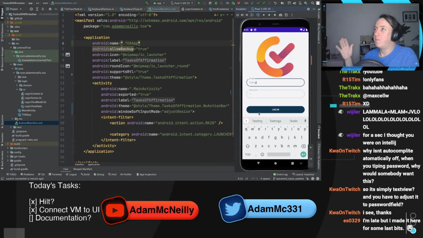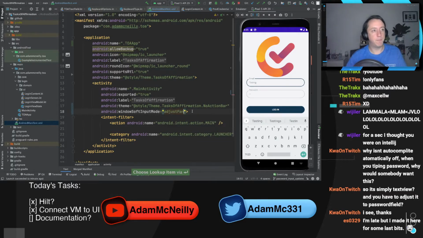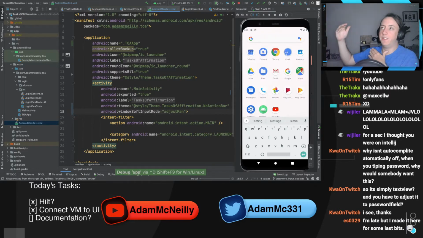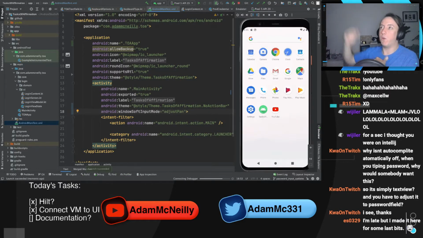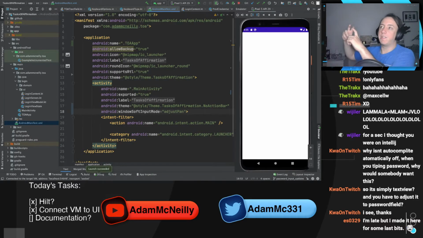Some interesting ways to look at this. Another option here is adjust pan, which says, okay, instead of resizing what's on the screen, shift it. Pan it forwards, backwards. So basically when I click on it, it will keep that focus, and ideally it shifts everything upward with it.